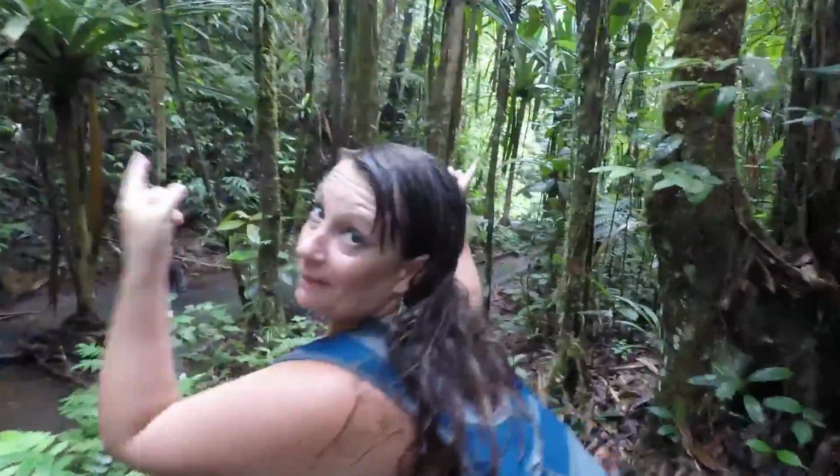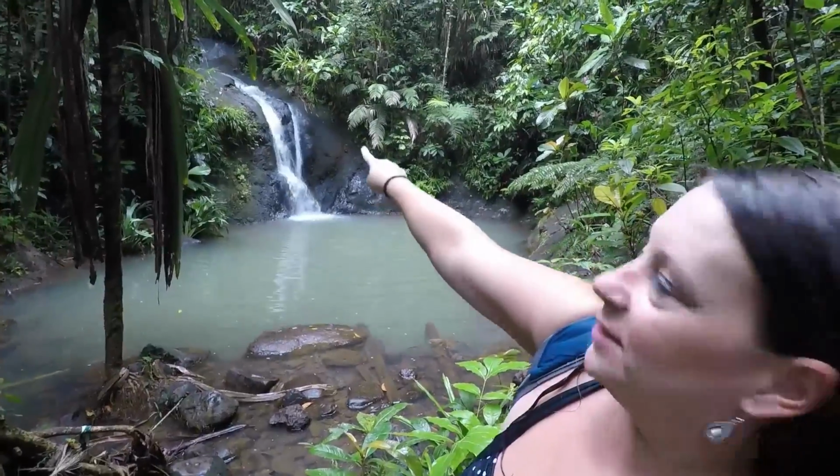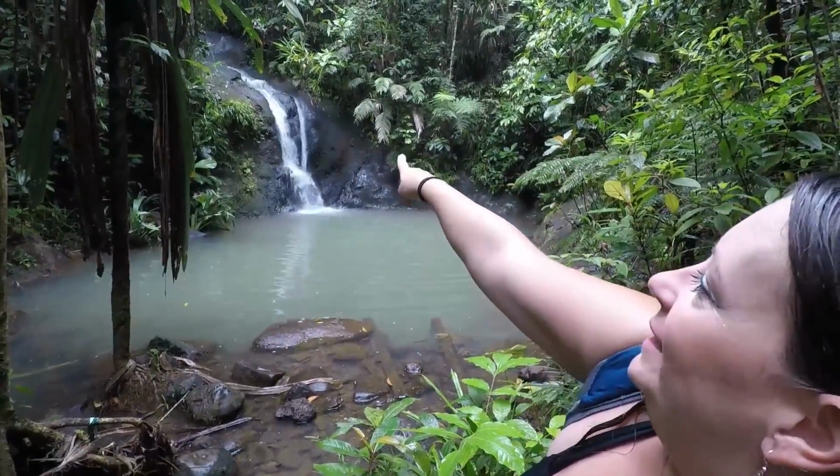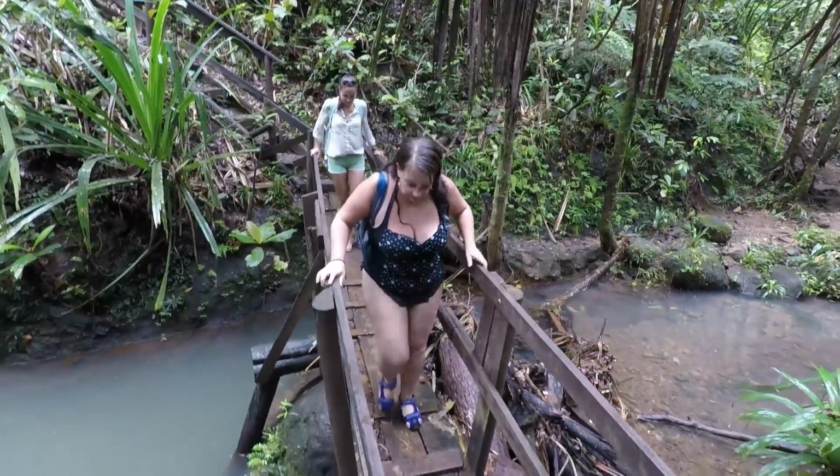So we made friends with some local teenagers who were jumping and they're taking us down to the next pool, the lower pool. Let's see this one. And this is the third pool, so we've got the upper one, mid one, second mid one here, and this is where the boys were sliding on the top there. So this is the third one and we've got one more to go. Okay, we're going across the Indiana Jones style bridge.